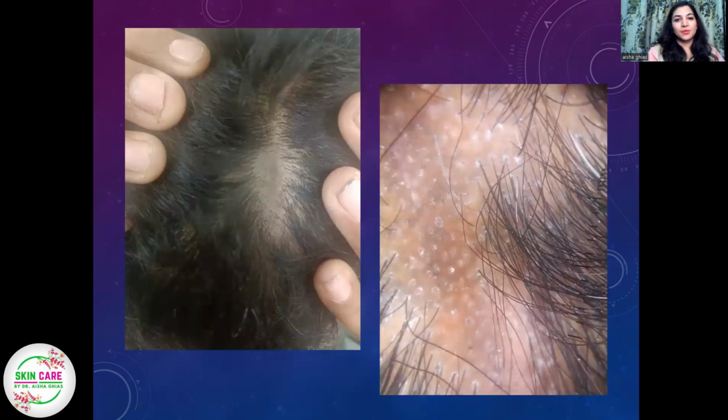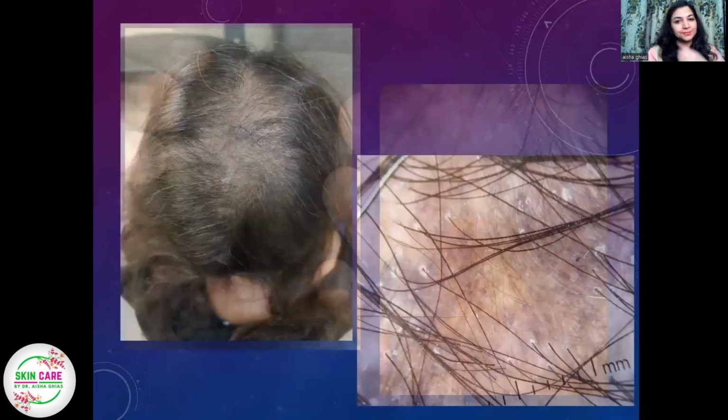And then case number 4, where there is also a patch of hair loss. And then on trichoscopy, the pigment that you see on clinical picture is enhanced in dermatoscopy or trichoscopy. You see these different white dots, the empty follicles, pigmentation around the follicles, and this peripilar scaling. Okay, so appears like an inflammatory disorder. I've given you a clue. So let me know, what do you think about case number 4?